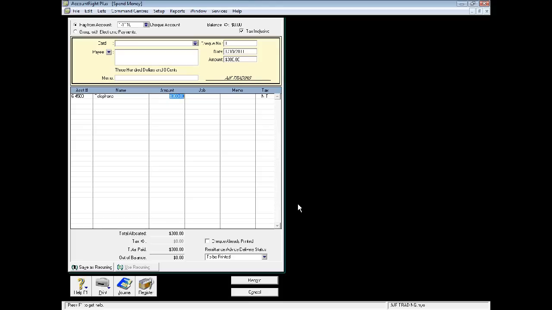You'll notice the $300 has been placed in the amount column automatically. Go across to the tax area and type GST. Once again, you'll notice that the tax inclusive box at the top is ticked. You can record the transaction. Cancel out of that screen.